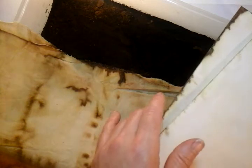Hi guys, I just want to share with you a byproduct that I've produced after doing my coffee staining. I coffee stain using instant coffee. That's one method, and I also like to take the opportunity of a free product which comes from the coffee machine at work, which is the compressed used filter granules.